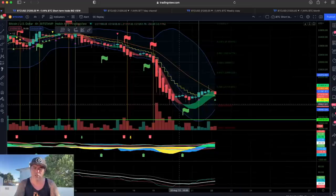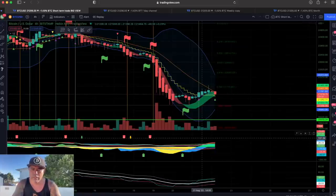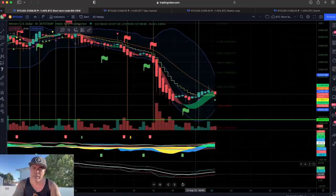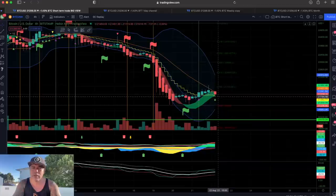We need to wait for a four-hour candle to close above the upper stepping line — that's what we already had. Then we need to see green coming in, the blue disappearing, and the blue line on top of that white line, which is all good. But there is still a lot of blue, so let's wait a little bit, retest that yellow line, and if we bounce from the other line then we can take it long.